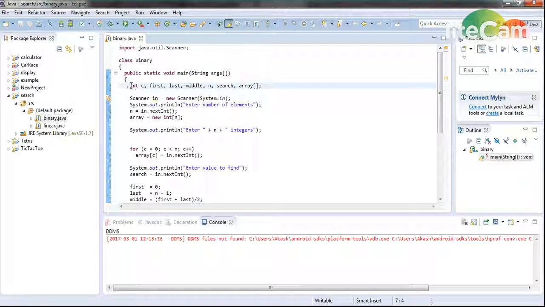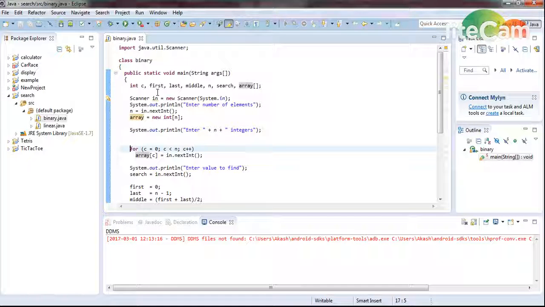In the main function, as I already told, binary search first finds the middle position, then searches the elements in the first half or last half. First, a scanner is used to read the input from the keyboard, meaning how many numbers we want to enter, and these will be stored in the array.